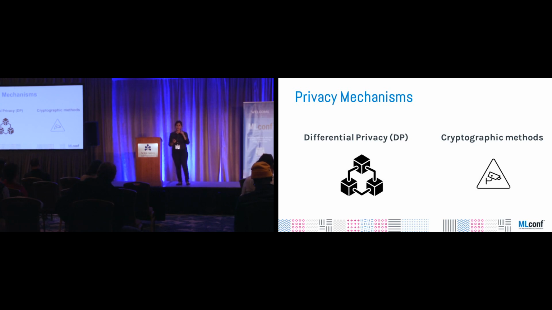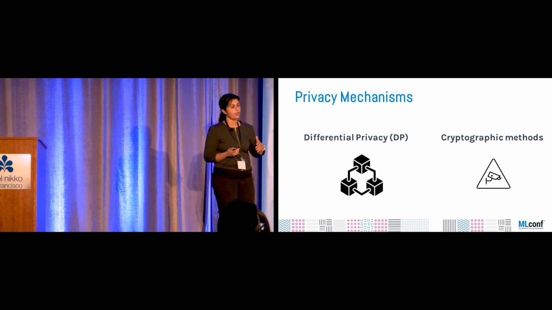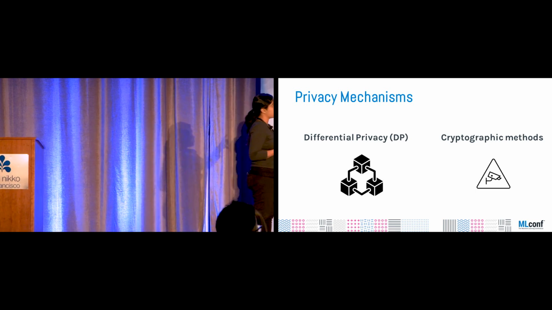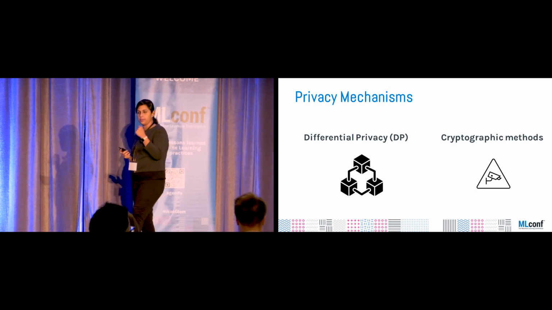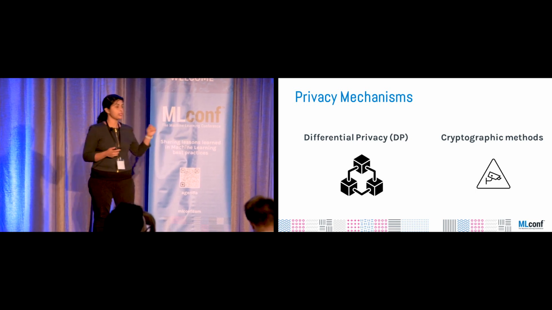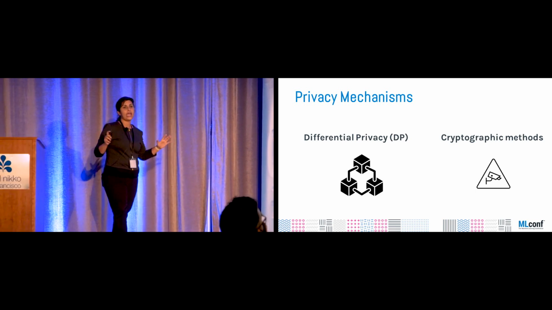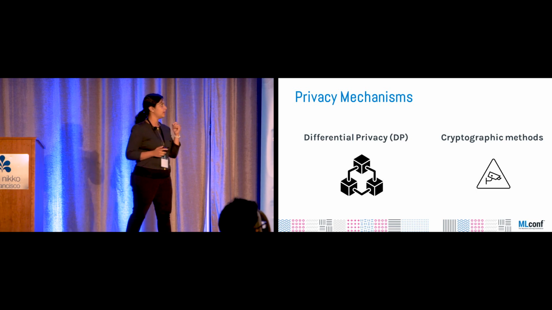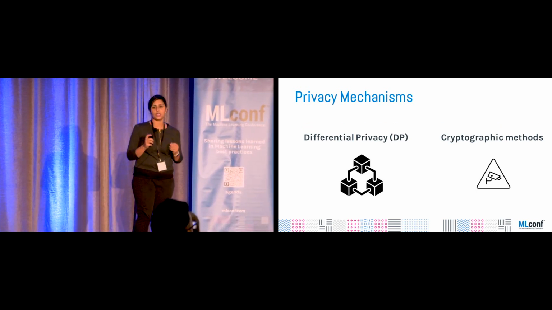Now, as you understand, when I'm adding some kind of noise to my model, there might be some accuracy issues introduced. What does that mean? That my accuracy will go down. So I think that's one of the big drawbacks with differential privacy systems. Whenever you have systems like these, they might tend to be less accurate as compared to the other methods that I might enumerate. Next one is cryptographic methods. For folks who are in security, you will know the two main categories in cryptographic methods are SMC and homomorphic encryption. Now, both these methods, what do they do?